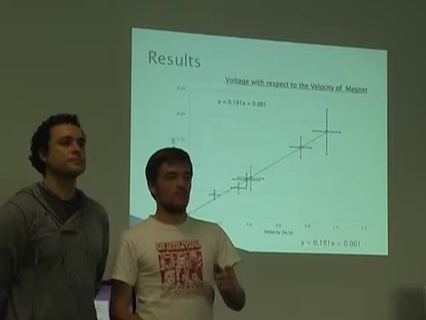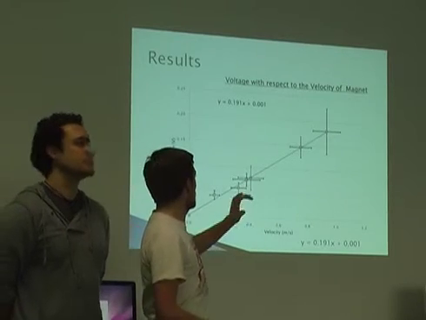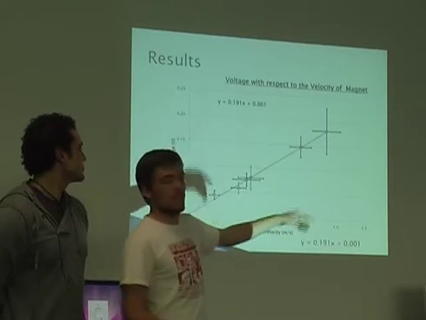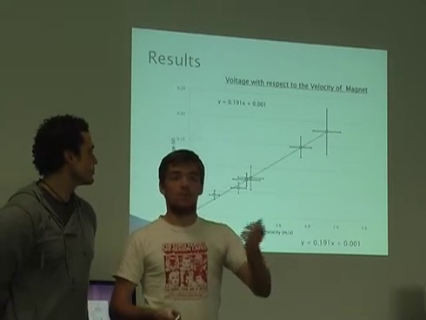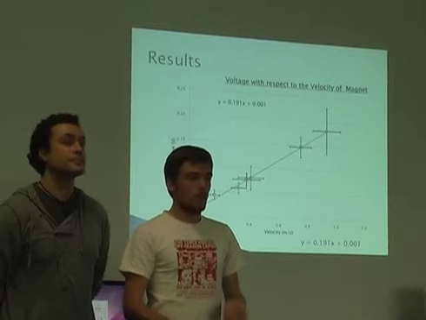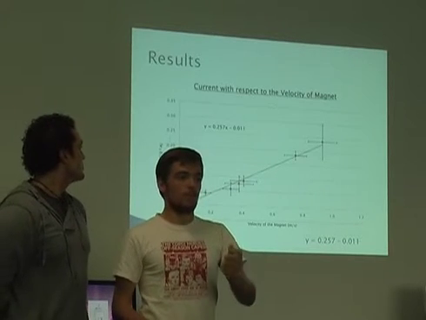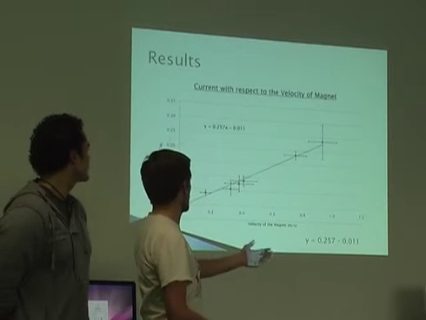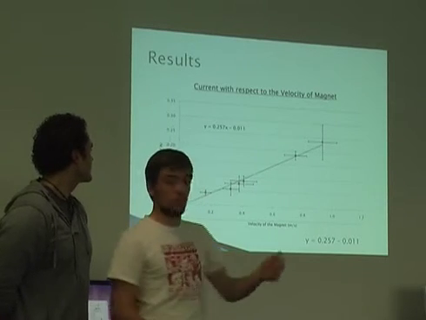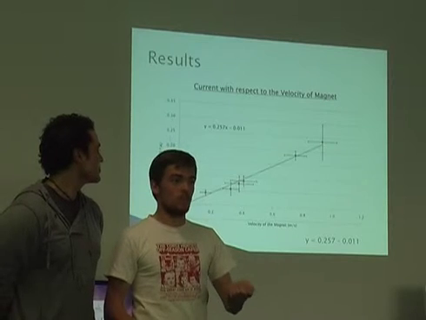The second reason is the grouping of the points, as you can see, all lie very consistently with the linear fit. So that's also very good in terms of our results. We also did this for another plot, which was current with respect to velocity. And as you can see again, we got some very nice data and some very good results. So we're very happy with these ones as well.